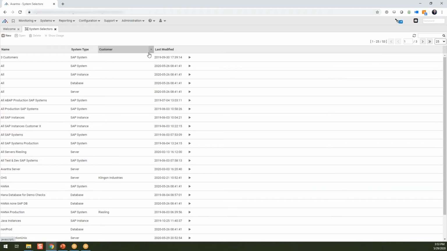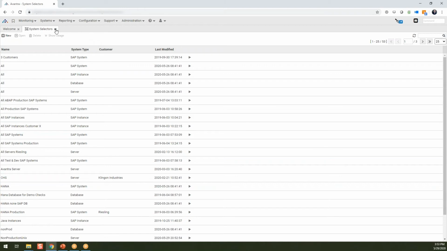over and over again as we get into things like dashboards, and you want dashlets to correspond to a group of systems, or when we set up notifications, we only want notifications for certain types of systems. This is where it becomes very powerful, and you always want to make sure that we set up our system selectors in this area, because these can be used over and over again. That one that we just created for non-production Unix can be used for dashboards, parameter sets, notifications. It can be used over and over and over again, really making sure that the setup of Avantra is quick and easy.